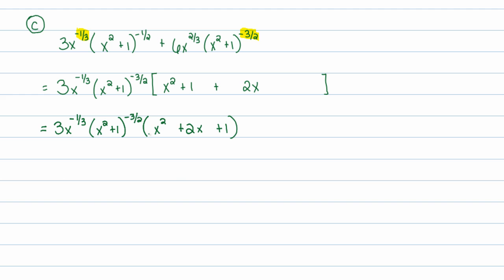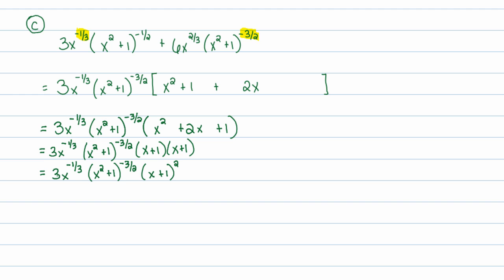Last thing you should do here is, after you're done doing a major factorization, which is what we did here, you should breathe a heavy sigh of relief, first of all. And then secondly, you should see if this trinomial factors. It actually does. It factors to x plus 1 times x plus 1. So that's going to be 3 times x. Well, you don't want to hear me say this out loud. I'll just rewrite it. Now, leaving it like this is pure laziness, so you should combine these two to be an x plus 1 quantity squared. And voila, we are done.